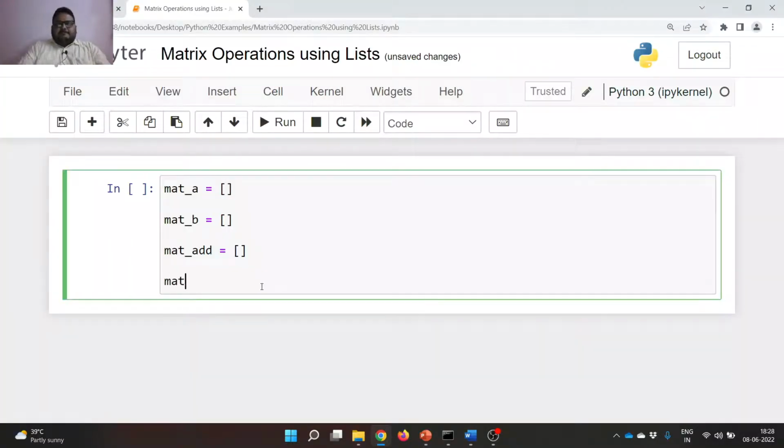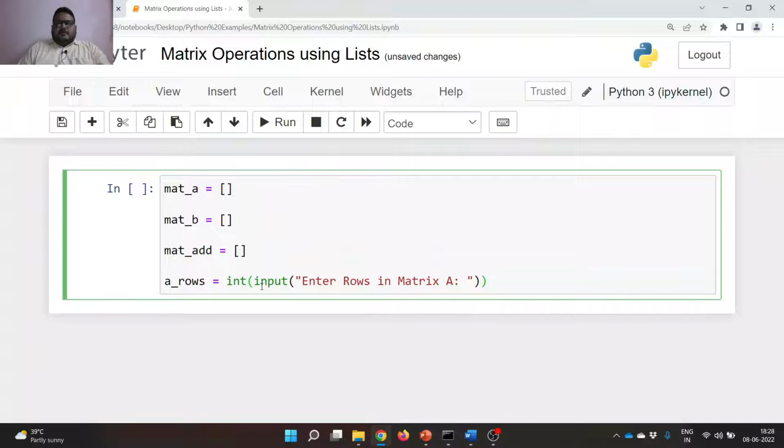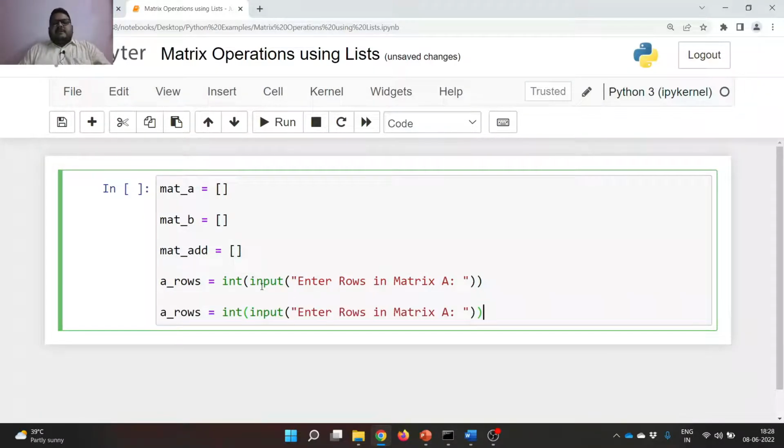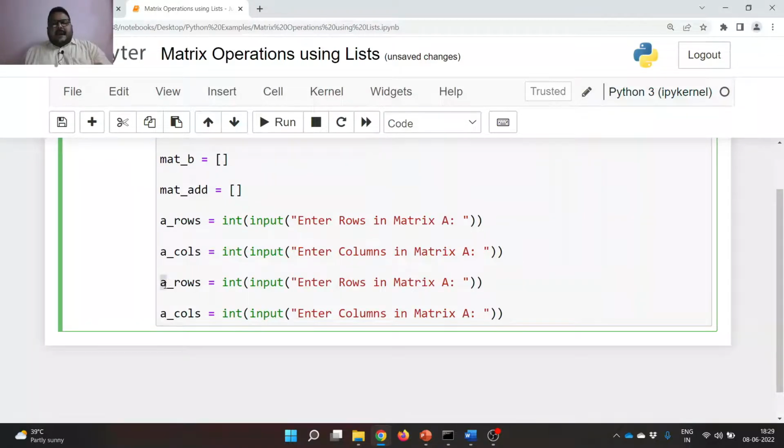For that, matrix A rows equal to integer of input of enter rows in matrix A. So I have entered the number of rows I want in matrix A. Then next one is the columns in matrix A. After that, matrix B rows, matrix B columns.